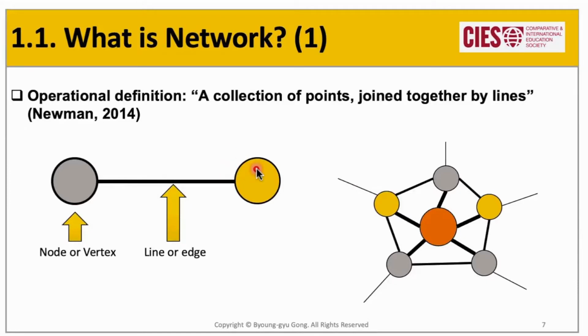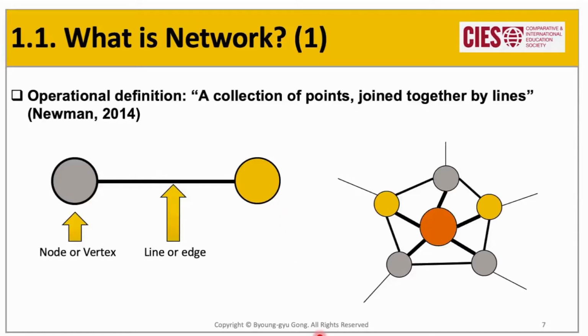It is embarrassingly simple, and if you felt that way, you're right. The basic element of the network is a pair of dots with a single connecting line. Not more than that. Whatever complex the network is, it can all be broken down into this small element, consisting of one pair of dots with a single connecting line. So you don't need to feel overwhelmed by the complex large-sized network.